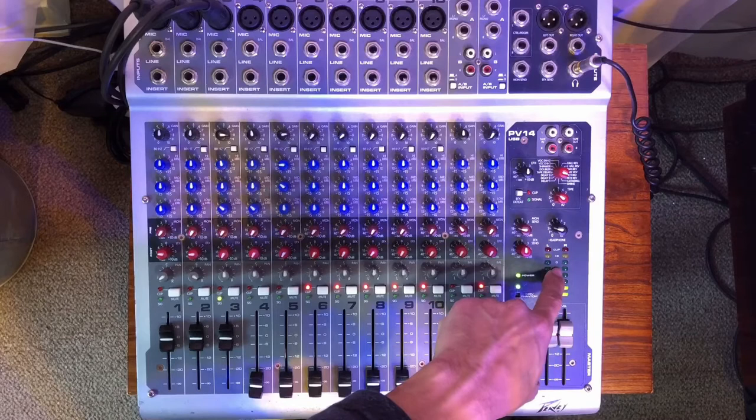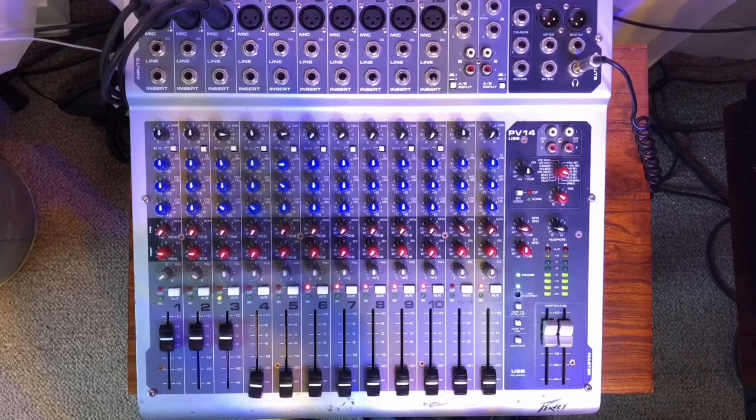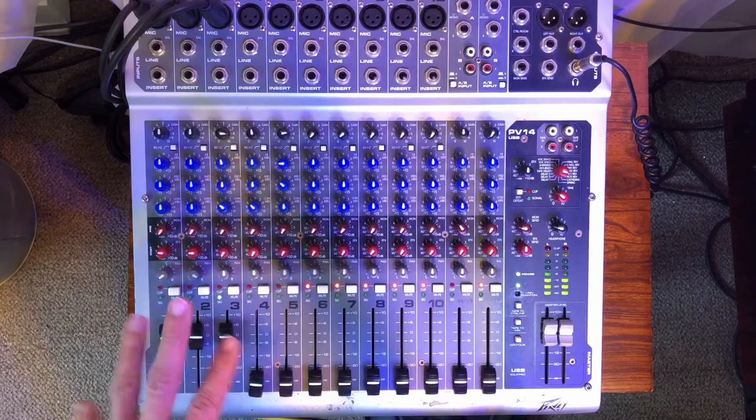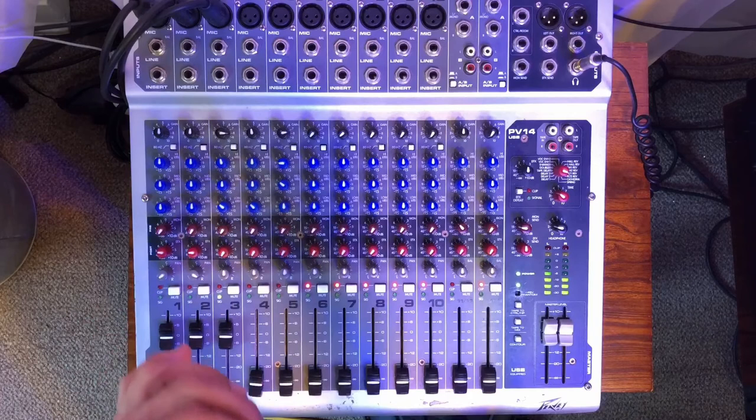So there's not really much I could do to adjust this. I have my gain, right? Now let's see if we could dial everything in correctly. I'll show you how to properly gain stage. It's super easy. You're not going to be able to hear me for a little bit, but I'm going to slowly turn up the settings and we're going to dial in our optimal levels.